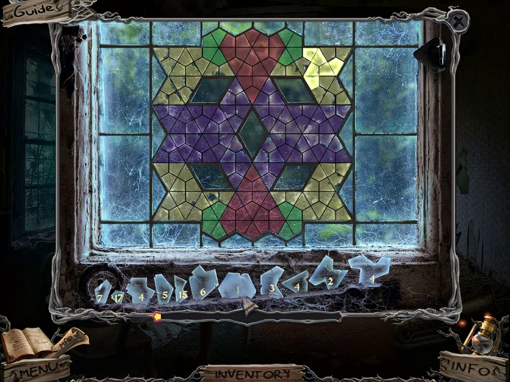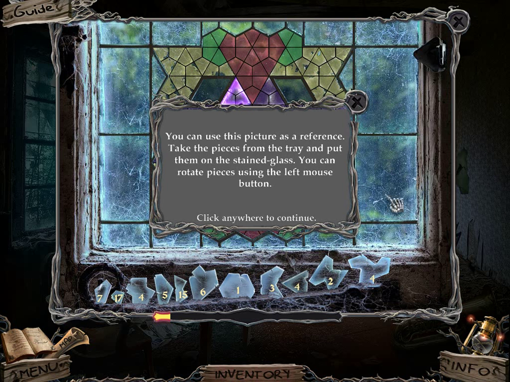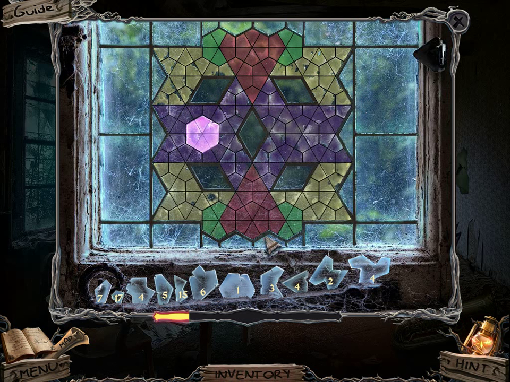What is this puzzle? Information: you can use the picture as a reference, take the pieces from the tray and put them on the stained glass. You can rotate them with the left mouse button. So it's something like this. Where was that piece? It'd be easier if you could rotate them with the right mouse button. Anyway, that goes there, and you want to put all the pieces on the board in order to form this picture. And I'm probably just gonna skip this puzzle.